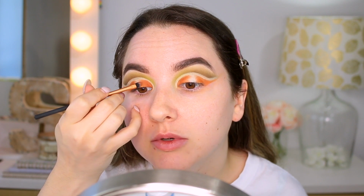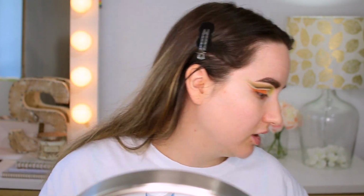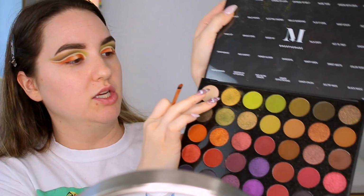Right here. And she leaves again a little bit of space in the middle to put a lighter shade. And after that she puts Pop Star in the middle, so the greenish shade.